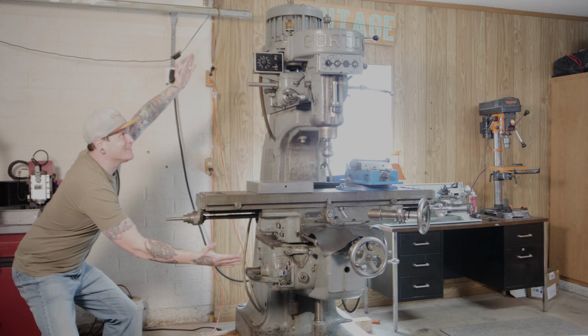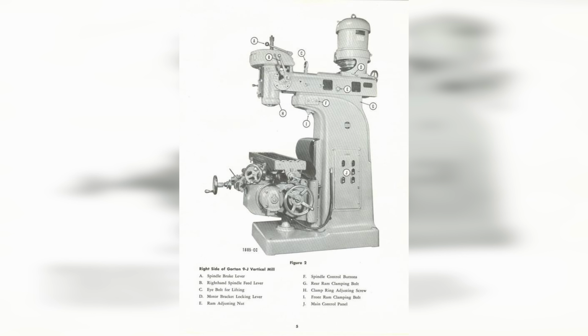I'll cut to the chase and tell you what I did. I went the old route, very old. I bought a Gorton 9J knee mill, which I believe was manufactured sometime in the 1950s, making it about 70 years old. I'll give you a tour of this machine and all its neat features, then I'll tell you what it took to get it running in my garage at home. From there, I'll go over the costs compared to a mini mill, and then my conclusions, which will hopefully help you make a decision for your own home shop.